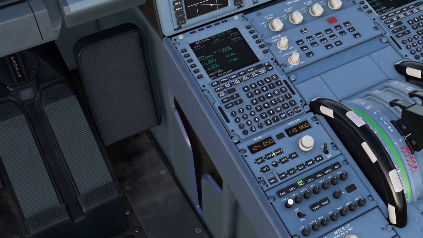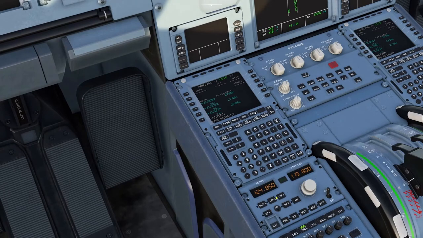Alright, so we got the information there. We are definitely using ILS 24 Yankee. Okay, so no STAR required, we just insert that. And right, we've got the other information as well.